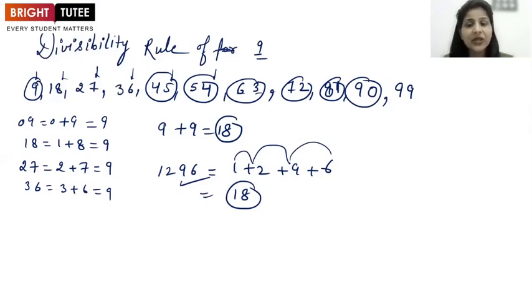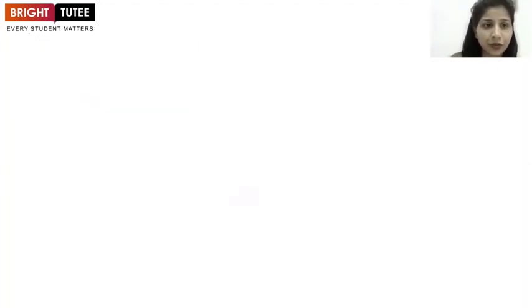Is that clear? So this is how we do these questions. If we don't have to divide and we just have to tell it just by having a look at the number, these are some small tricks. These are some tests that we can do, and without the division we can say, whatever the large number is, that it is divisible by 9. Clear? Let us discuss the next divisibility rule, that is divisibility by 4.